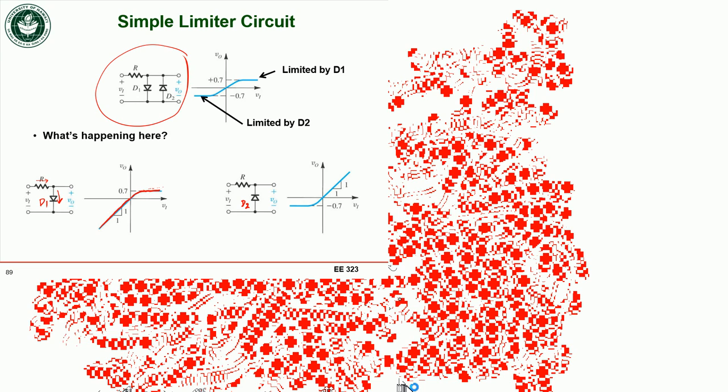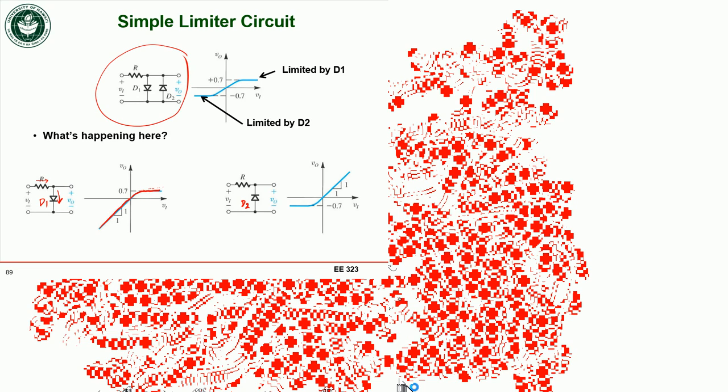But because our silicon diodes turn on at 0.7 volts, I'm just stuck at having an output limit of positive 0.7 volts and negative 0.7 volts with this circuit. That may or may not be a useful voltage for you. So what if you want to set the limit to something other than 0.7 volts, positive or negative? How would you do that? Yes, you could do that.